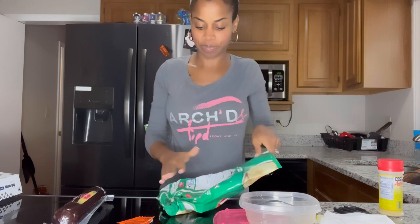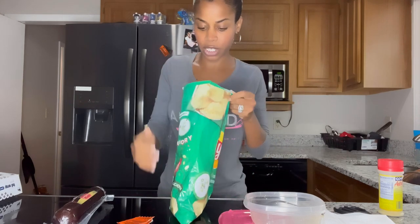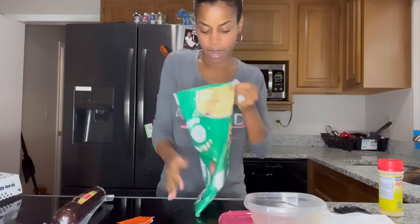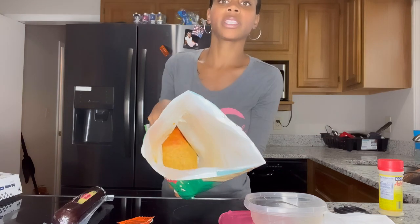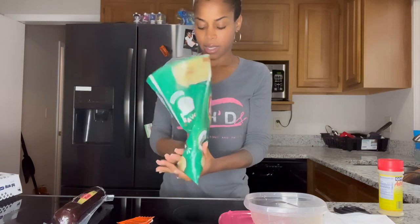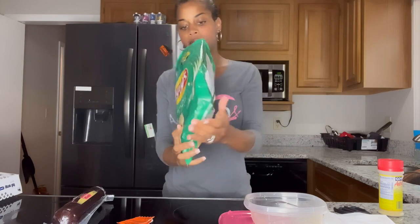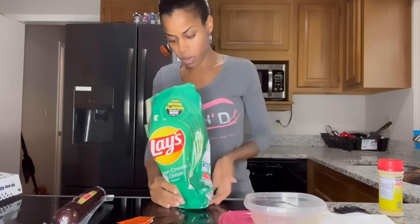So, mush it around. All right, we're getting somewhere, getting somewhere. That's kind of what that's looking like. There, now I need to get my things more incorporated, y'all. And I don't really think that I have any more, because it's all in one spot.